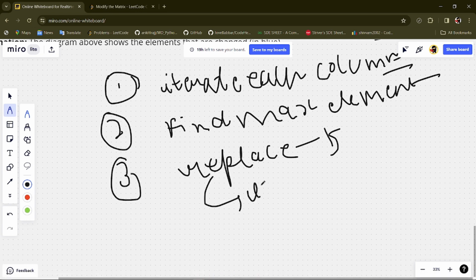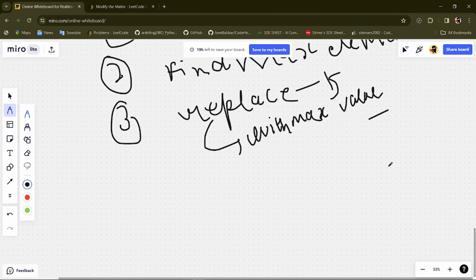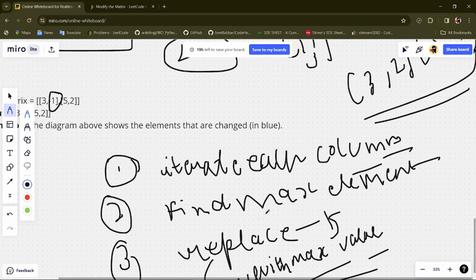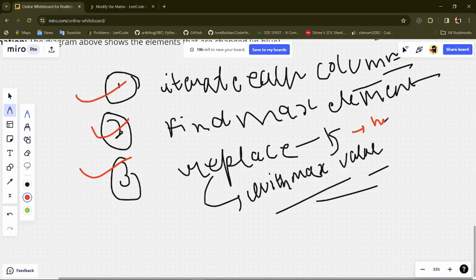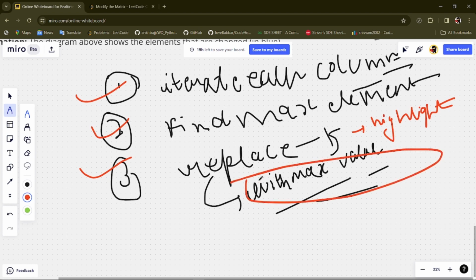Fourth, for each highlighted value, replace it with the max value. So we have the change.